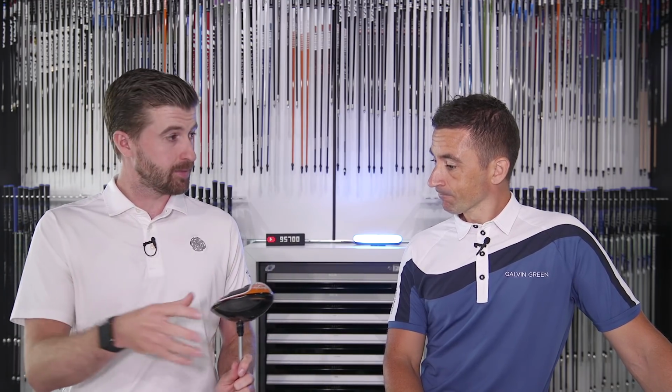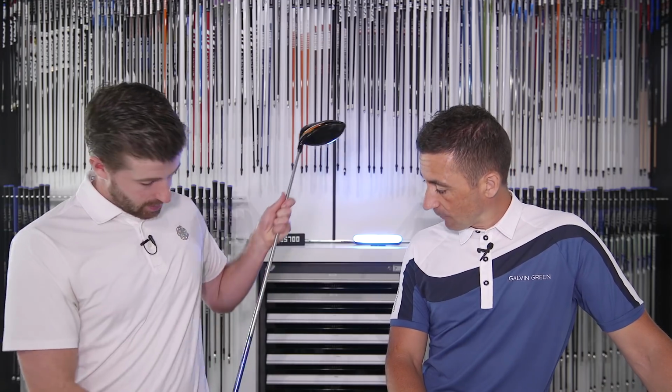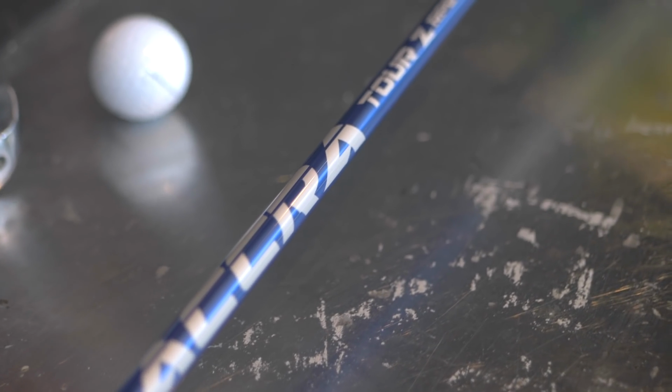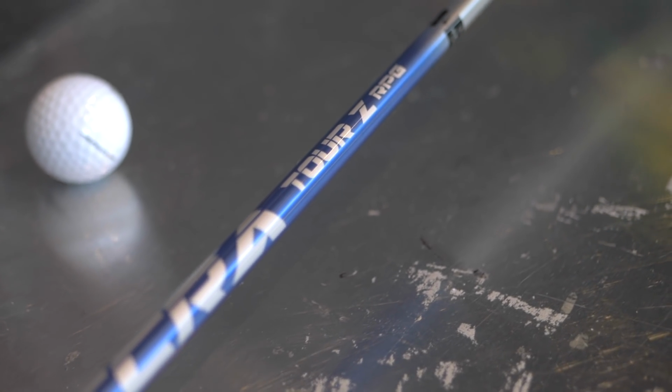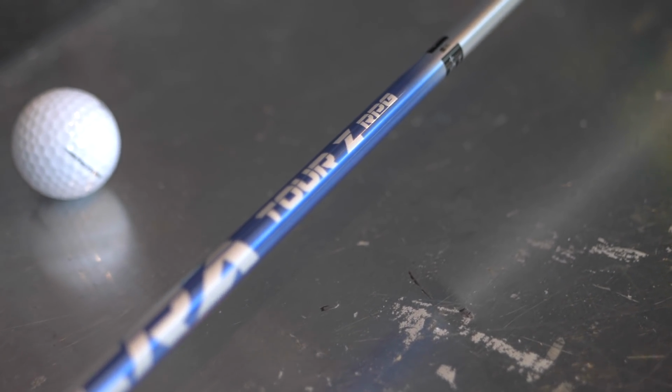I'm lucky that I've been able to use the fitting one for now and get that experience, but for the final driver, the tour sleeve probably makes sense. I think that could be pretty good. Shaft-wise, the shaft won't change, obviously. Everyone saw that from the fit video. It's been good for you, isn't it? It's great. Same as yours, basically.